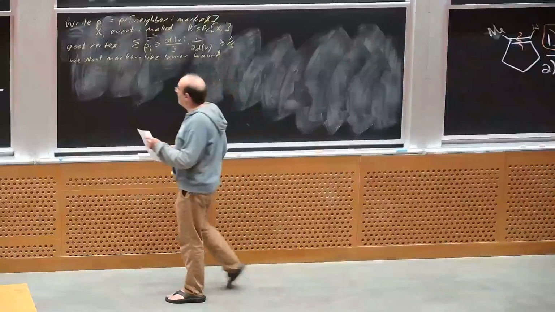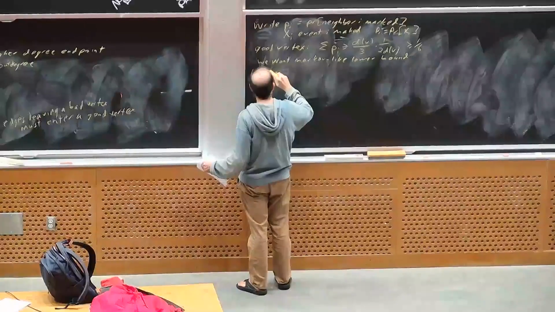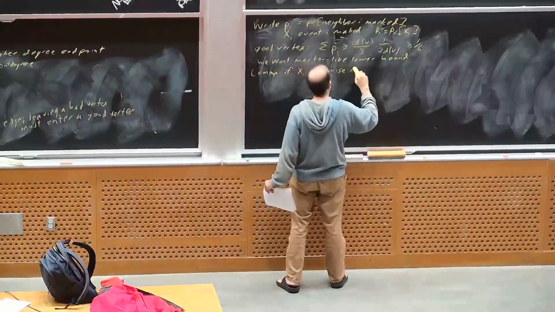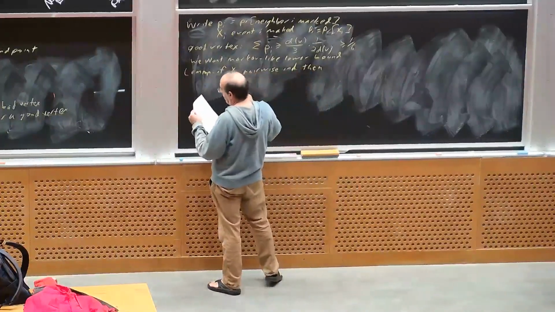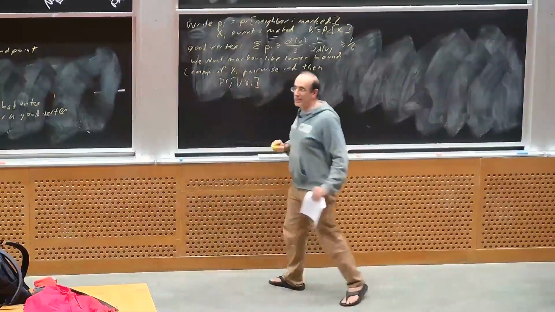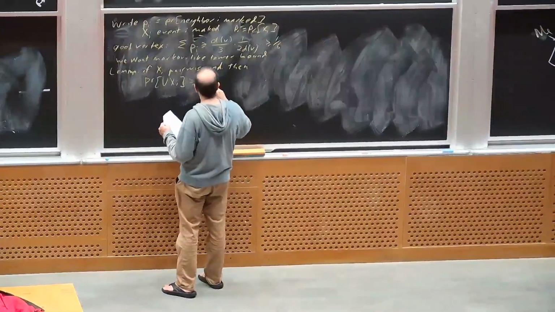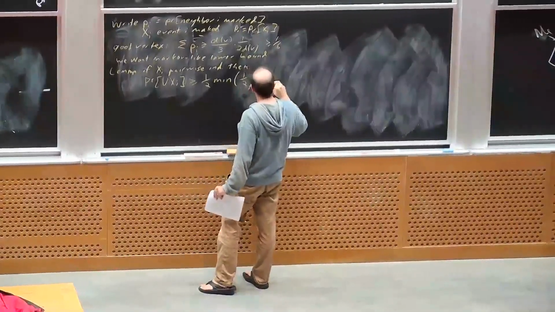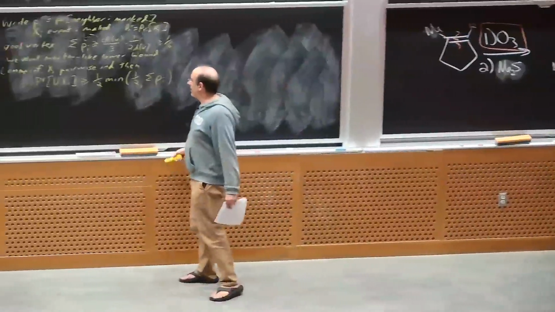So the claim is that, let me put this as a lemma. If the xi are pairwise independent, then the probability of the union of the xi, the probability that something gets marked, is at least 1/2 of the smaller of 1/2 and the sum of pi's. So there's a bunch of hedging in case the numbers get too big.